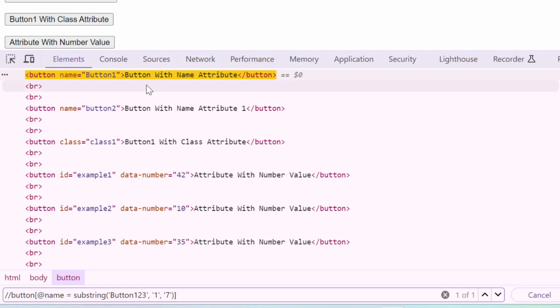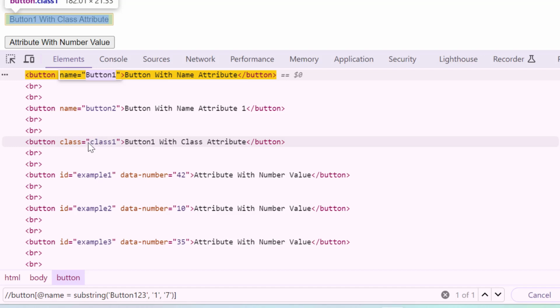The major advantage of these functions is that we can use XPath as well. For example, instead of this hard-coded text, if you want to fetch the text from another web element. Just for the scenario, here I have the value of the name attribute as button1, and here I have another button web element whose text contains button123.